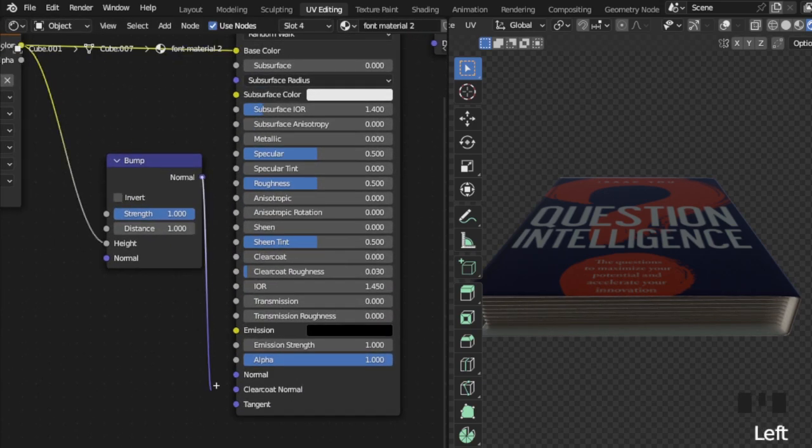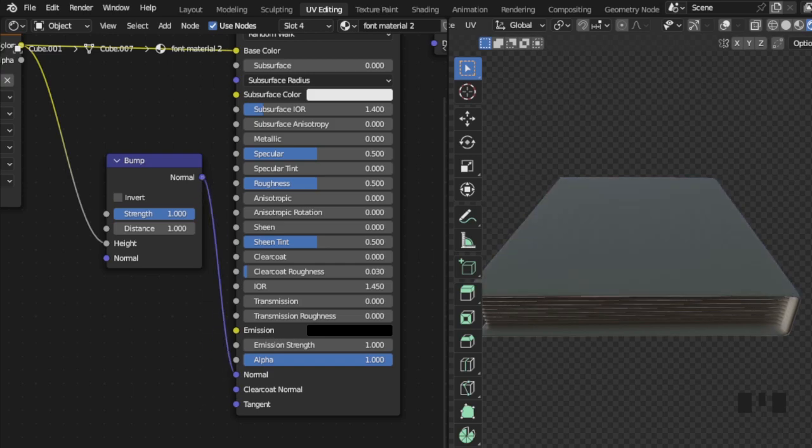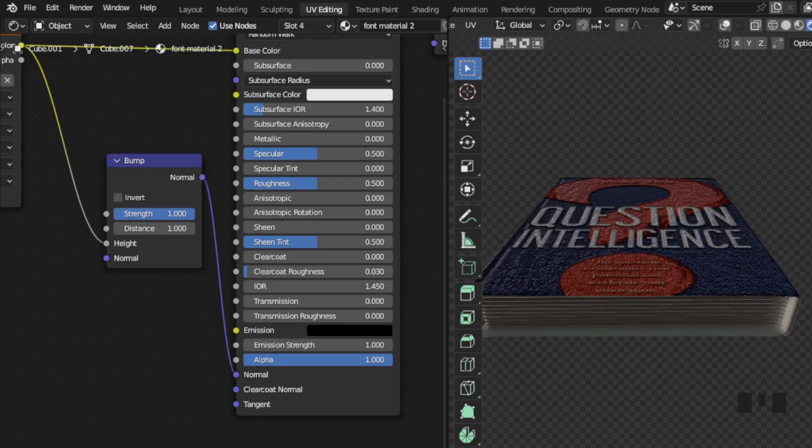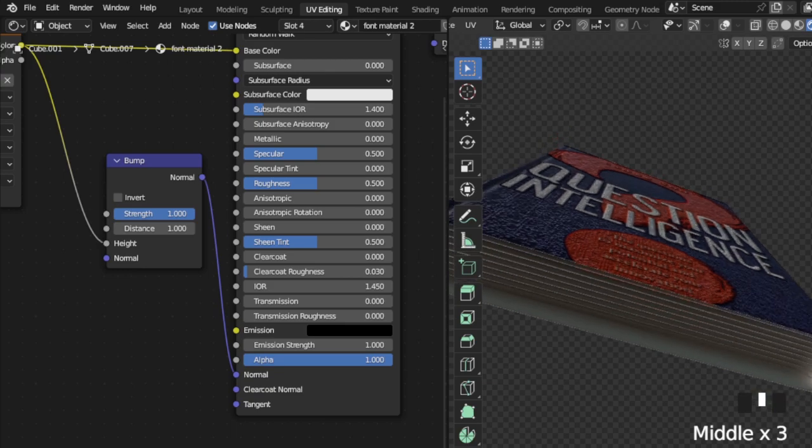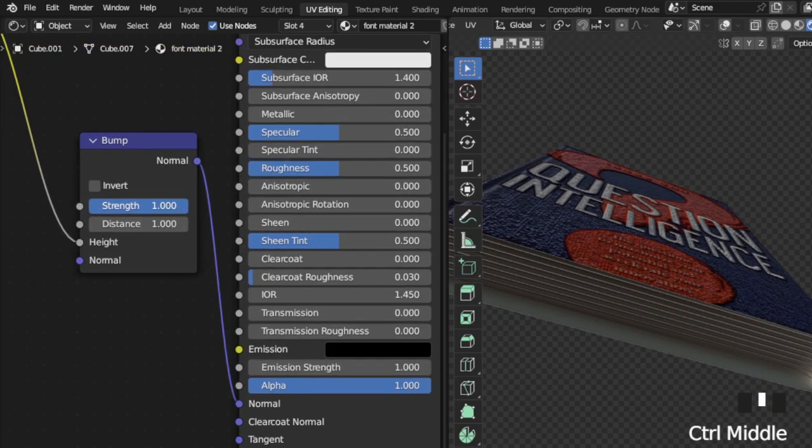Now take the bump and put it into normal. As you can see, now we have that, a little bit of bump, but it is too strong.